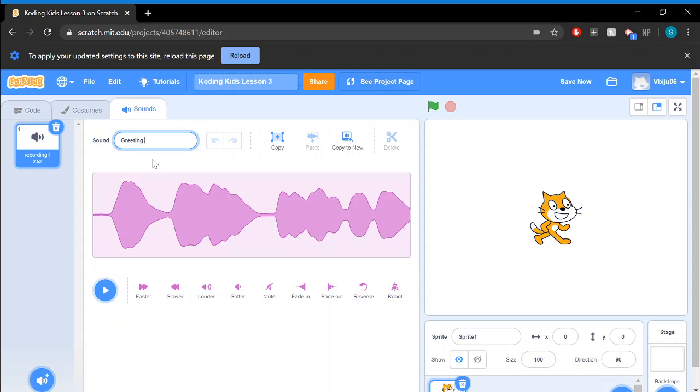So at the top you'll have the option to switch the name. So greeting is an easy way for me to just be able to keep track of all my sounds, which if you were to make multiple, you'll have tons just coming down this area here, which is perfectly okay because that means you have a great code up and working. So now I have my title.